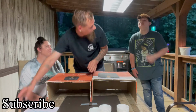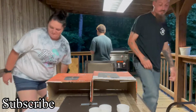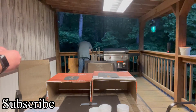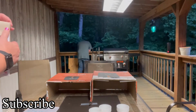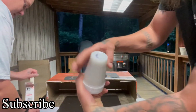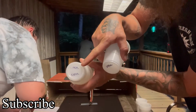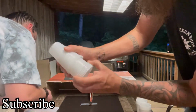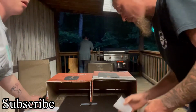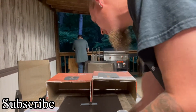All right, you got to go back there and turn around and look at the wood line. And we're going to get you set up. And the cups have what kind of drink it is on the bottom, so everybody will know. We put it all on the bottom of every cup, and we'll mark if it's right, wrong, this, that, and the other.